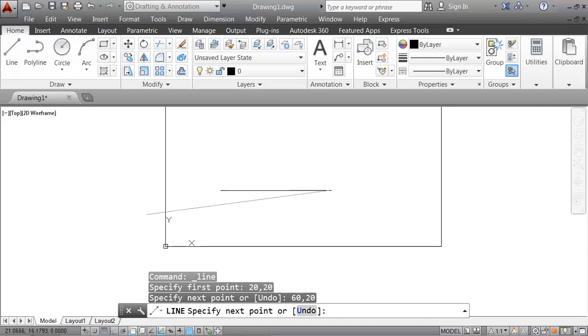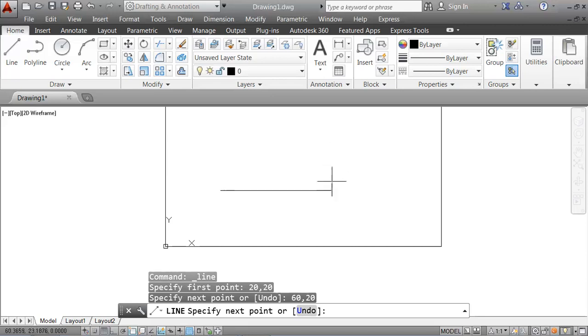Now this line is 40 millimeter long, right? Now you want 10 millimeter high. What is the height that we have here? 20 in Y. And you want 10, so you say 20 plus 10 is equal to 30.